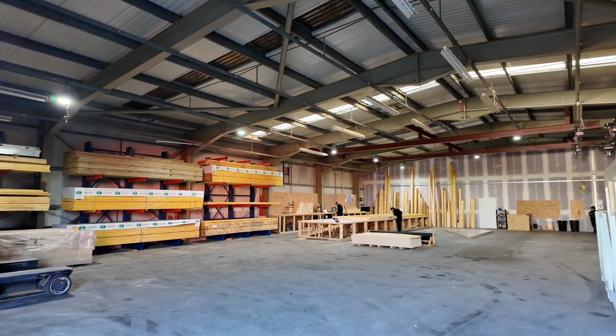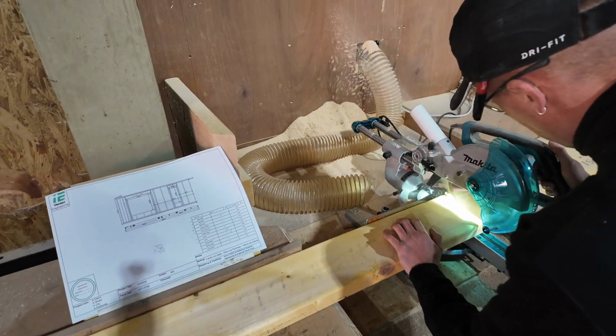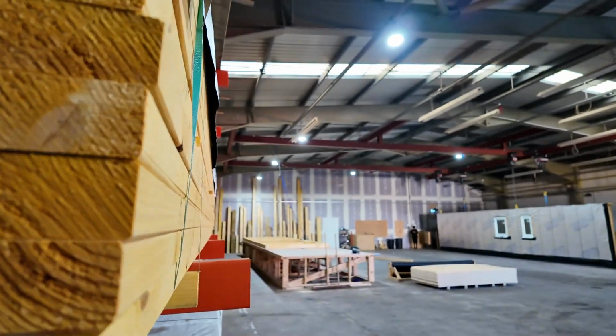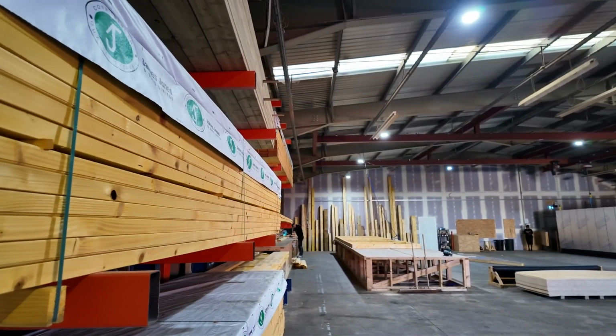It's really just about the efficiency of the entire process. So we looked, not only as a house builder but as the manufacturer of the timber frames, at ways in which we can improve on that. One of the key things is the amount of work that happens on site and the delays caused through weather risk and various other factors. So by manufacturing some of the components in a factory environment where we can control those factors, it means that when we do turn up on site, the whole process is much more efficient.